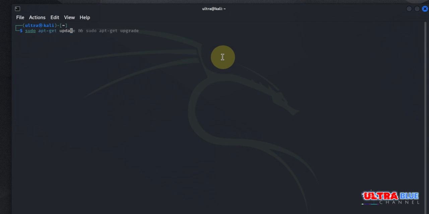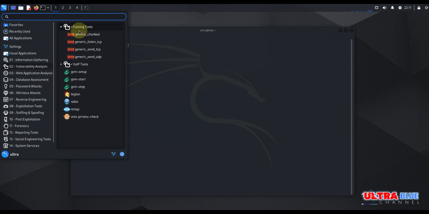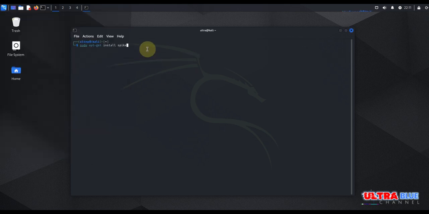So after you update your system, you simply come in and type in sudo apt-get install spike, and this is going to go ahead and install Spike for you. Just as I said, I already have Spike installed here, so I don't need to install Spike again. So let me go ahead and clear this so we can get started.